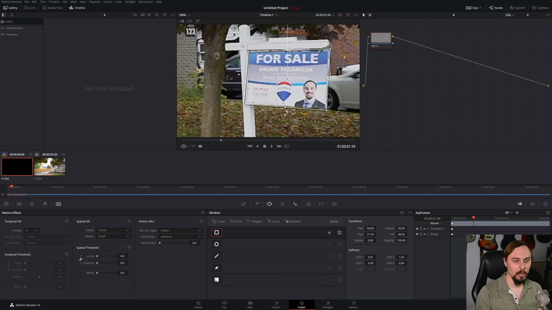Because my particular video clip doesn't have too much motion, and it's a perfectly rectangular sign, and it's going to be moving very slowly, I can get away with a really tight radius here around the sign itself. But if you have, let's say, a face tracking that you're working with where somebody's running or there's a lot of movement happening, you might have to leave a little bit of a looser tolerance.